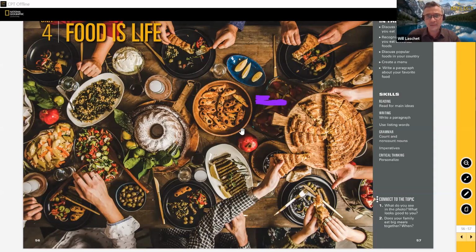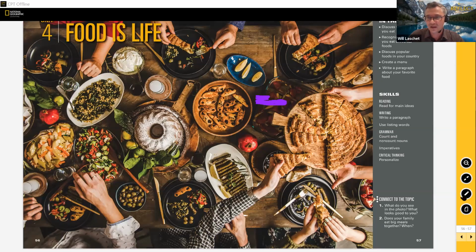A lot of you have already typed this in, but what country do you think it is? One of you I saw had the right answer. Which country do you think this is? Greece, Turkey, right? You got it, Yumiko. It is Turkey. My last question, do you think this is a normal everyday meal? Do you think this family eat like this every day? No, no, probably not. We think probably that this is a special kind of meal, right?